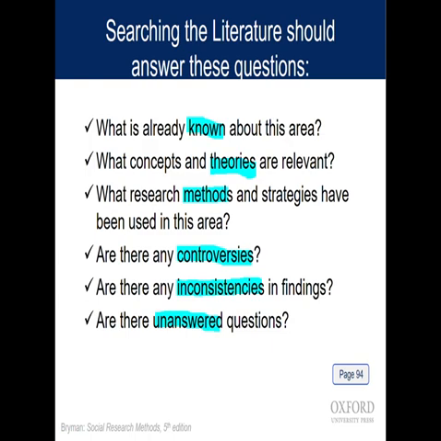So inconsistencies is something to look for, and also maybe the most important, after you wade through these other questions, is, well, what do we still not know? What are the gaps in our knowledge? Are there certain things we don't know that would be interesting to find out? If you can come up with that, what the gap is, there's your paper right there to make it interesting, to contribute something new.